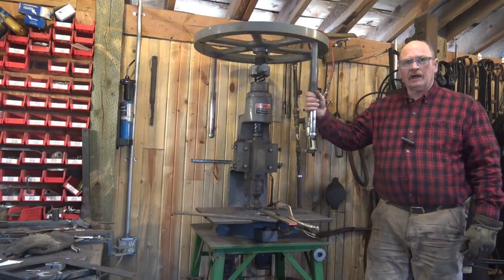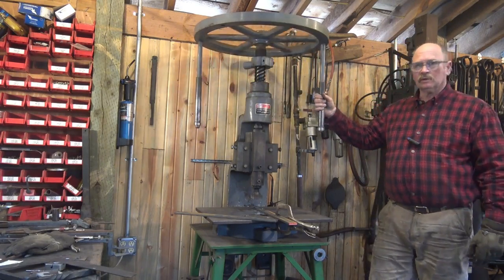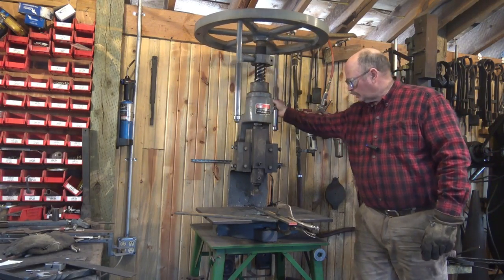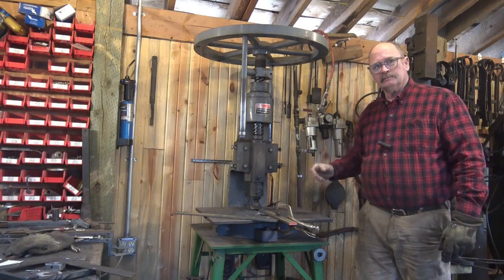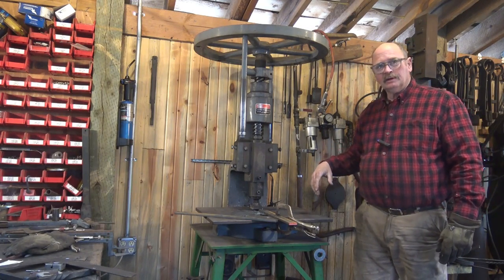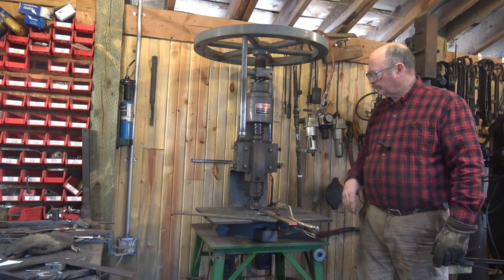This tool is a fly press. Unlike the hydraulic press, it requires no electrical power, no hoses, no big bunches of hydraulic oil, and it is a wonderful tool. It's not a cheap tool, and a lot of small home shops probably can't afford a fly press, but in a full-time production shop, this tool is one that can pay for itself.